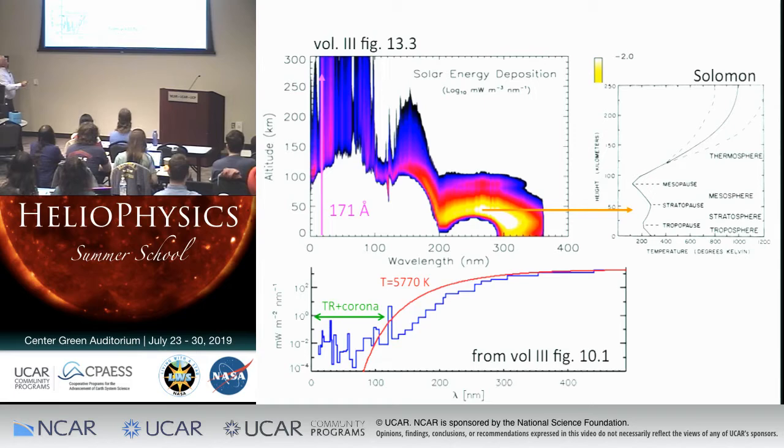And what the color represents is the amount of energy being deposited. I guess I threw out the color bar, but it's the energy density of absorption of radiation. So this is where the radiation is being absorbed, and you can see this big yellow peak. This is the highest amount of absorption, and it is peaking sort of around that layer. This is absorption by ozone of this near ultraviolet radiation, creating this peak in the stratopause right there.